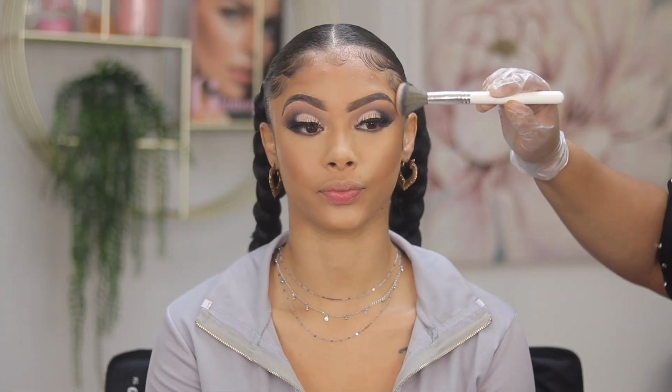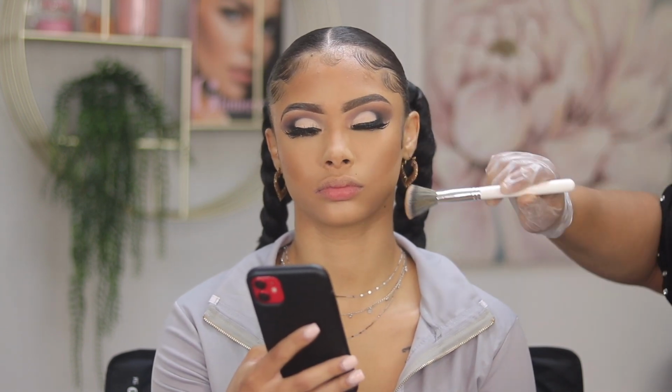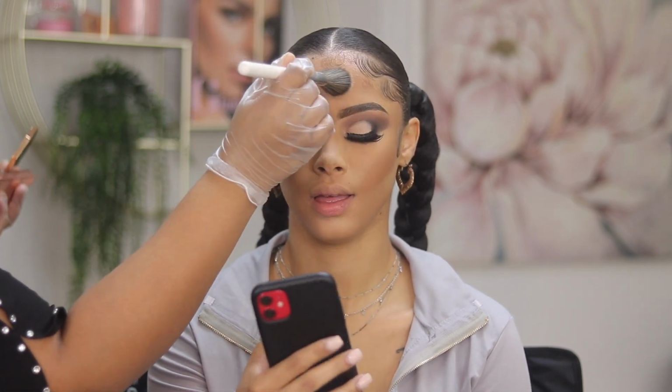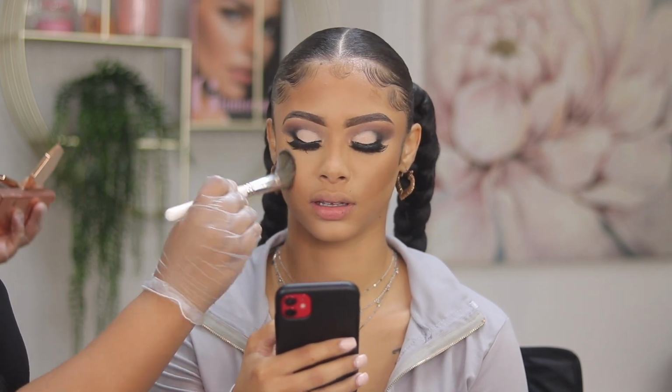Now I'm going to go in with my Fenty Beauty bronzer and we're just going to be bronzing up her skin, bringing color back into her face, making her look all nice and contoured or bronzed.